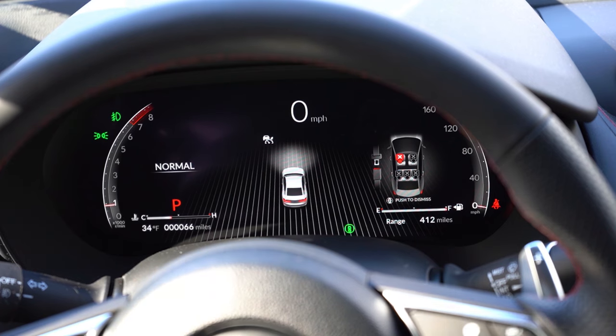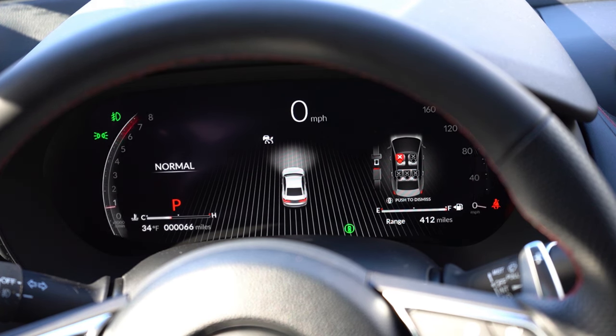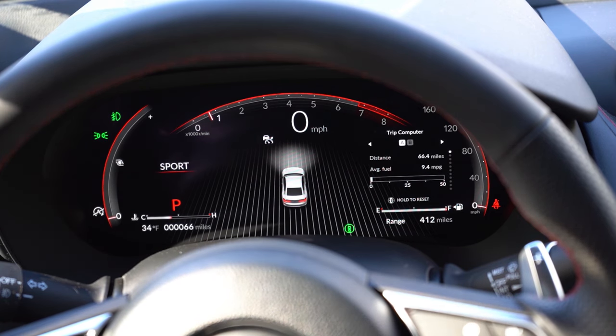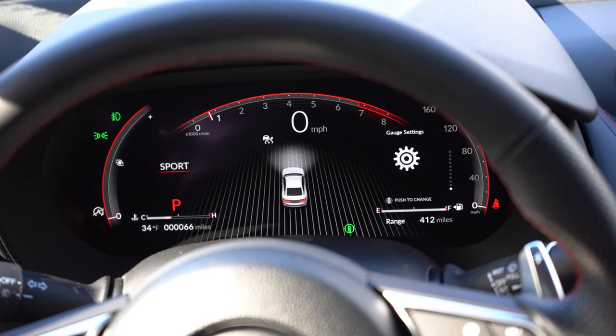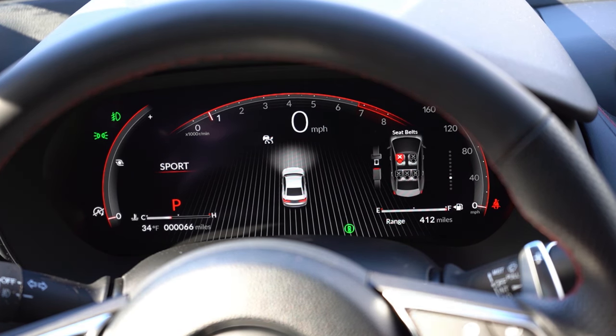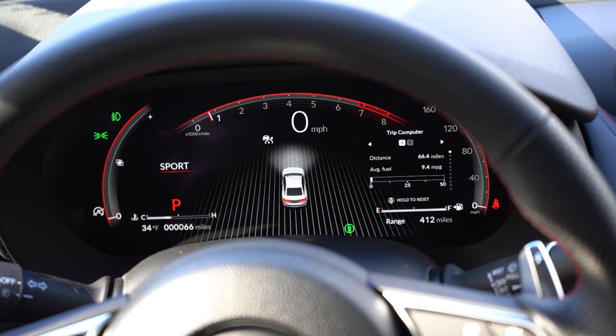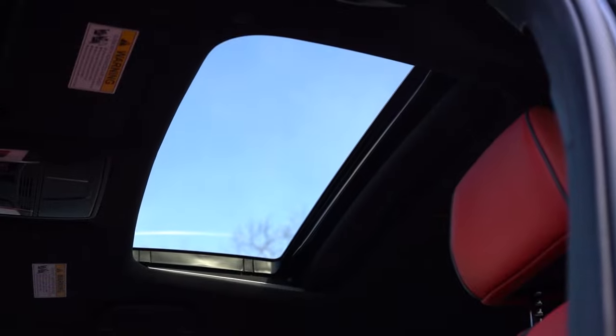There are steering wheel-mounted controls on the right side, and you can display a G-force meter, tire pressure for each individual tire, and an oil life indicator — something Honda and Acura do that I absolutely love, since you don't necessarily need to change oil on a fixed interval. You also have trip meters, outside temperature, and all the other basics. I wouldn't have minded a bit more customization, but the gauges are fine overall.